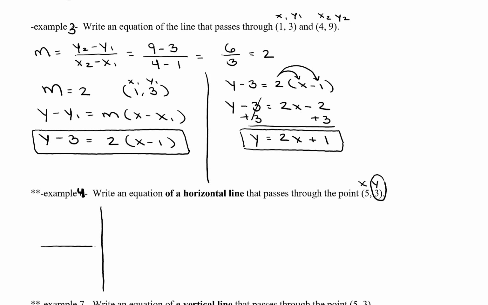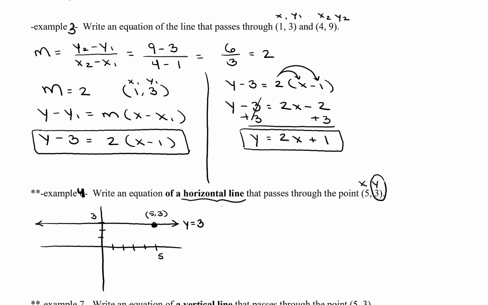So once again, I said I was going to draw a coordinate plane on the left-hand side here. On the x-axis, I went from 0 to 5 by a scale of 1. On the y-axis, I went from 0 to 3 by a scale of 1. I plotted my point at (5, 3), and I labeled that point with its corresponding ordered pair. And I've drawn a horizontal line extending through it, all the way to the ends of the graph. I drew arrows on the ends, and I've labeled the equation of that line with y equal to 3. So my answer here is going to be y equals 3.